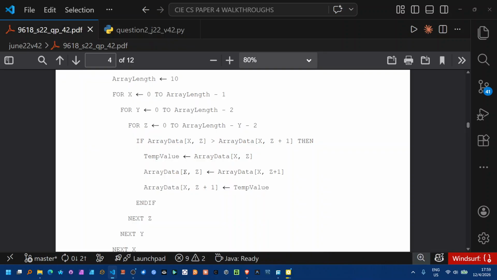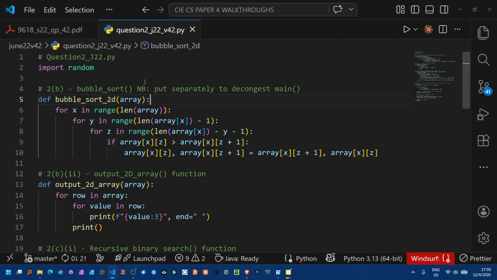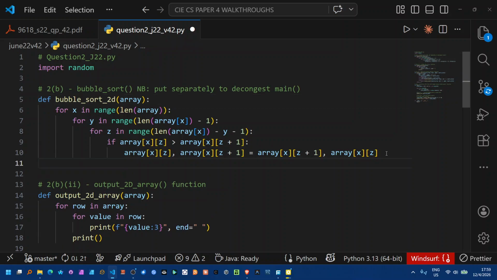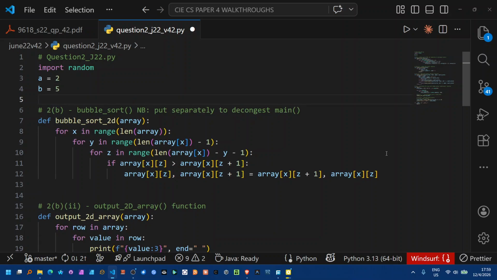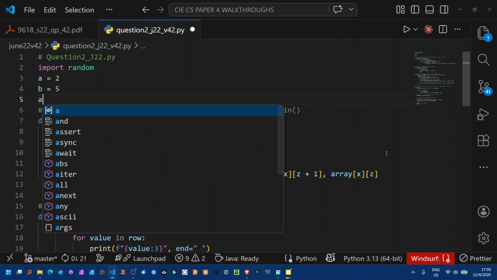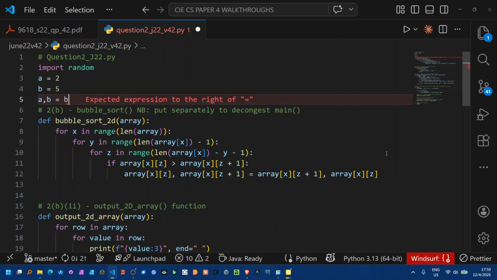Then we also do the same thing for the swapping. So the good thing about Python is that you can actually swap things in place. Like for instance, if you wanted to swap, all right, maybe let me just type in an example real quick. Let's say we have, let me just come out of this loop here. So let's say we have a being equal to 2 and b being equal to 5. Then if I wanted to swap a and b, I would actually just type something like this. So in Python, this is very valid.